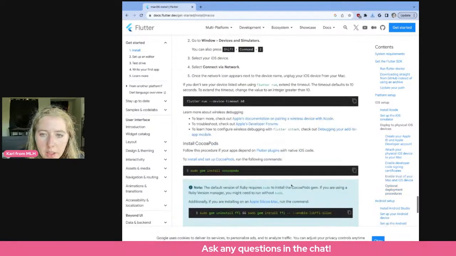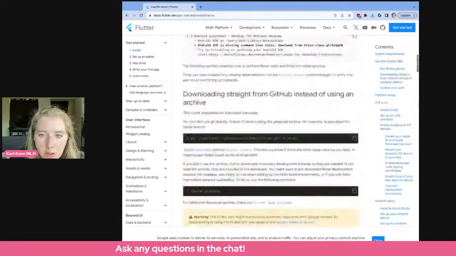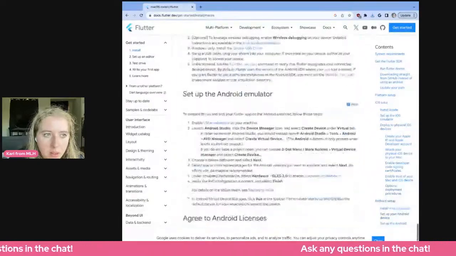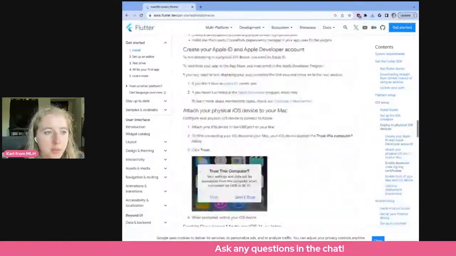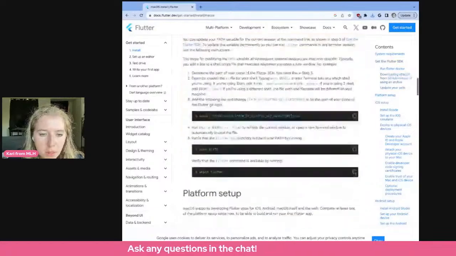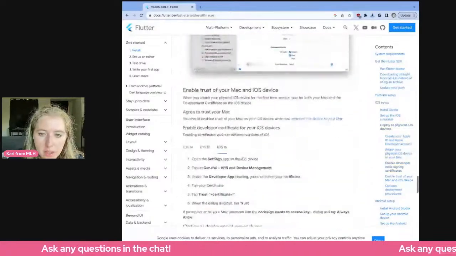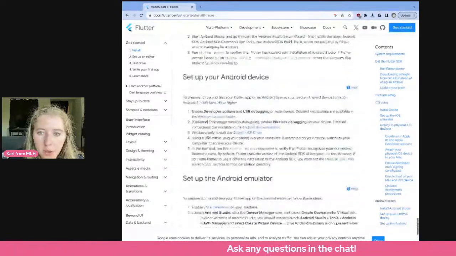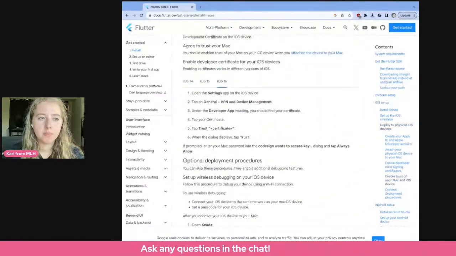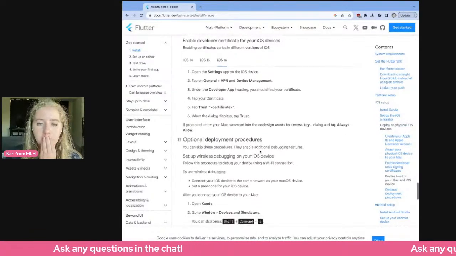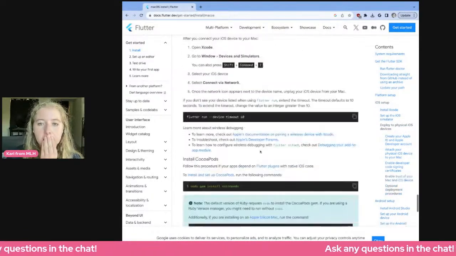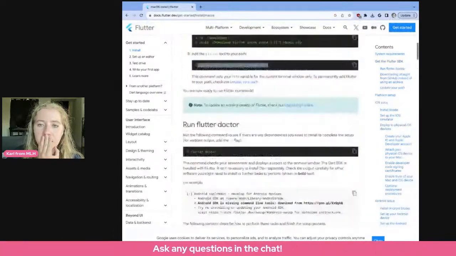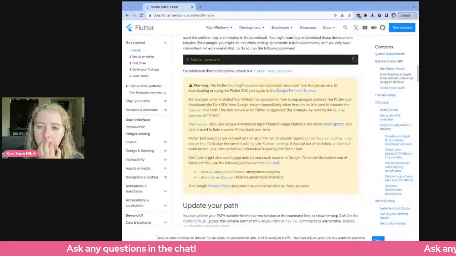So in terms of Flutter, you can still build along with us if you don't want to get Android Studio. You just won't be able to run the emulator on your device, if that makes sense. But you'll be able to follow along with everything just by programming without the SDK. But if you want to run it on your computer, like the sample app, you're gonna have to get the Android SDK or the Android Studio setup, because that's the only way you can get an emulator.